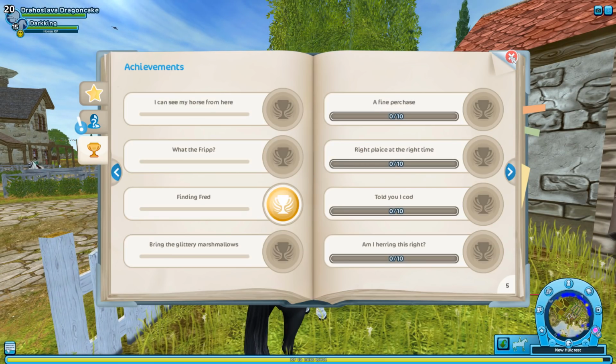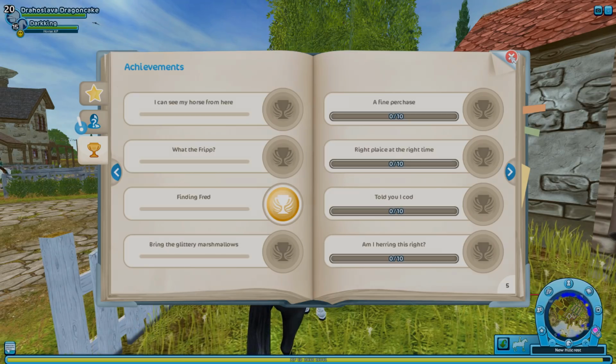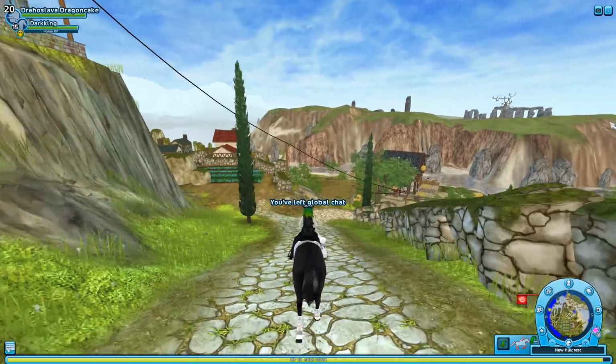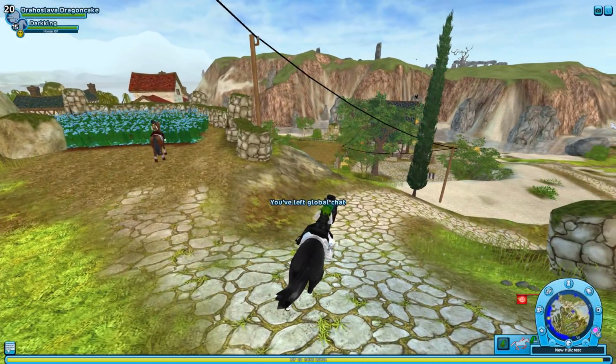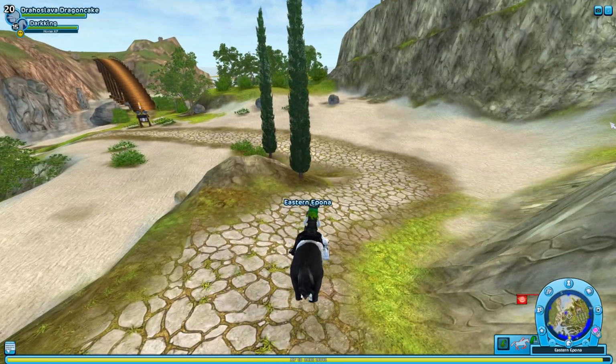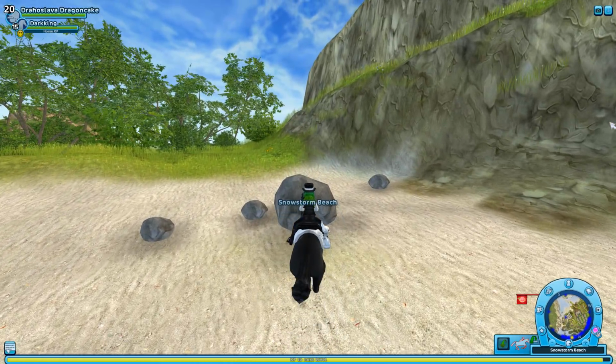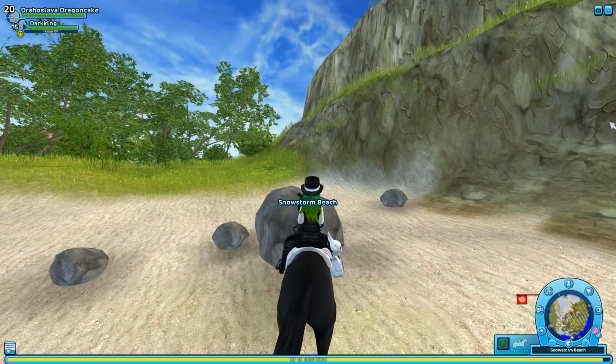Now, what I really want to check out is the new collision, so let's go try that. Basically now when our horses are running, it used to be if you ran into something it would rear, so now when we run into something it shouldn't rear, so we're going to try this out. I'm just going to run into a rock or something, let's see what happens. So, it just stops but it doesn't rear.